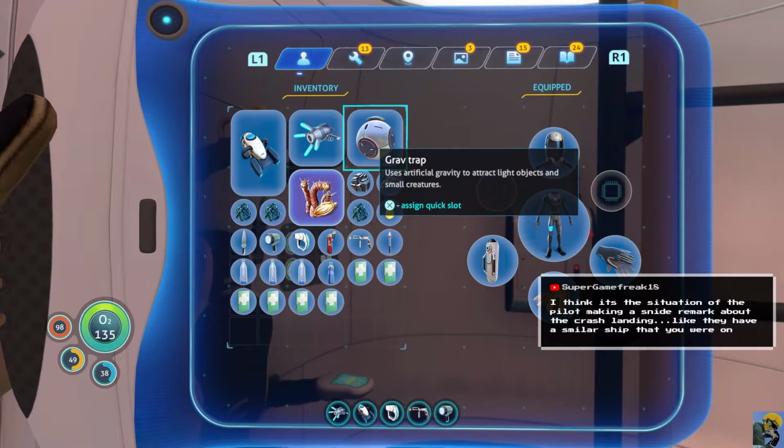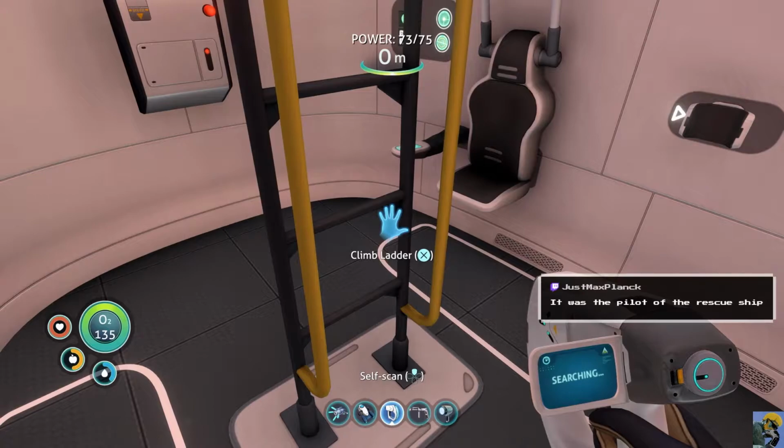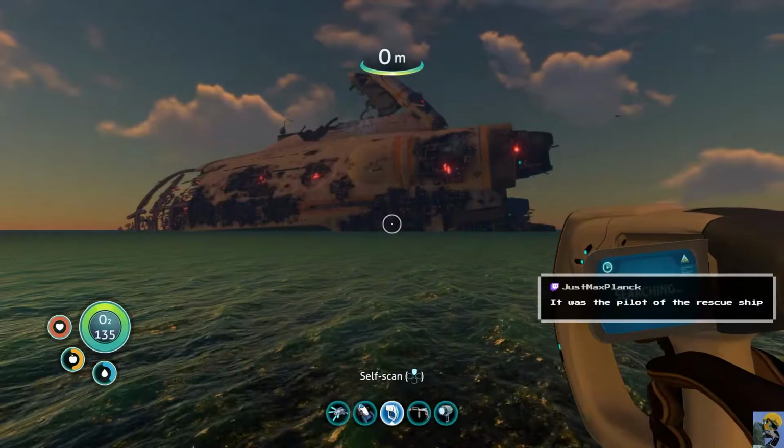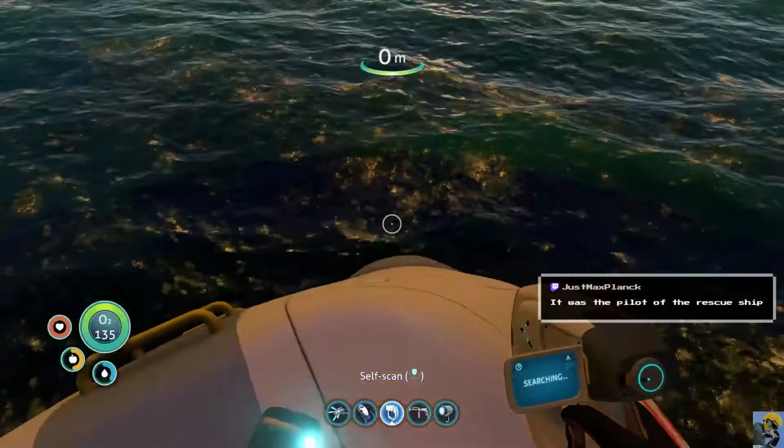Oh, I see, Super Game. So it was just somebody in the background of the rescuing ship talking in some mock voice of our pilot, making fun of their inability to fly the ship properly, which is in poor taste given the fact that the ship crashed and people died. This is an unparalleled disaster, and they are just mocking the pilot who probably died. So, good for them. All right, let's dive in the water.